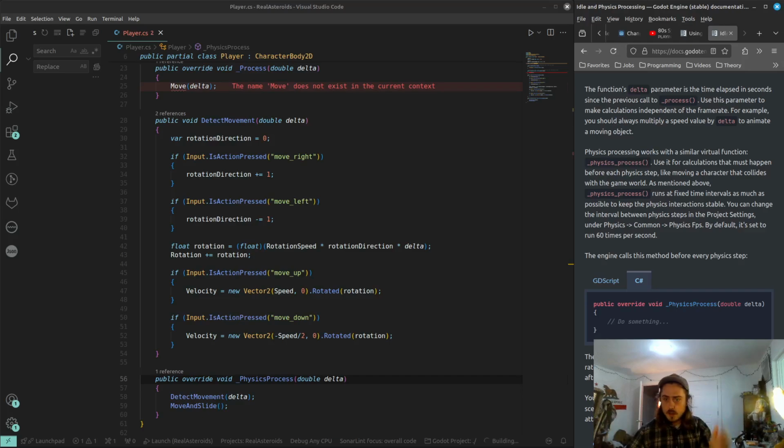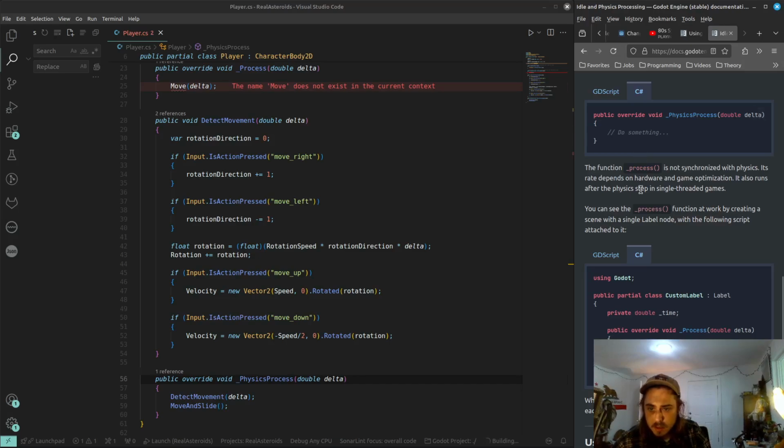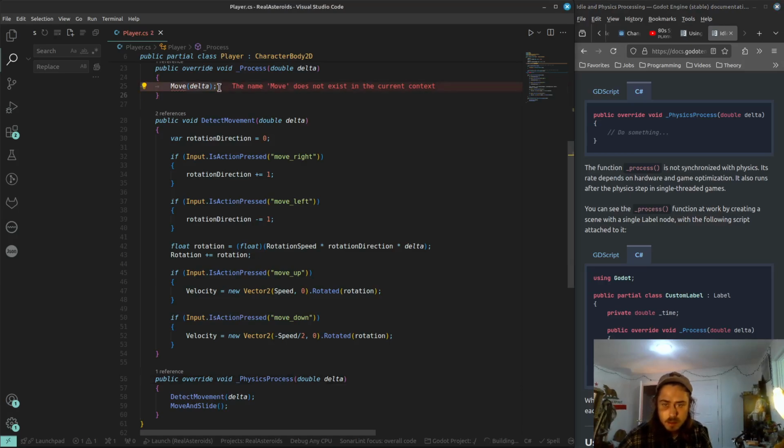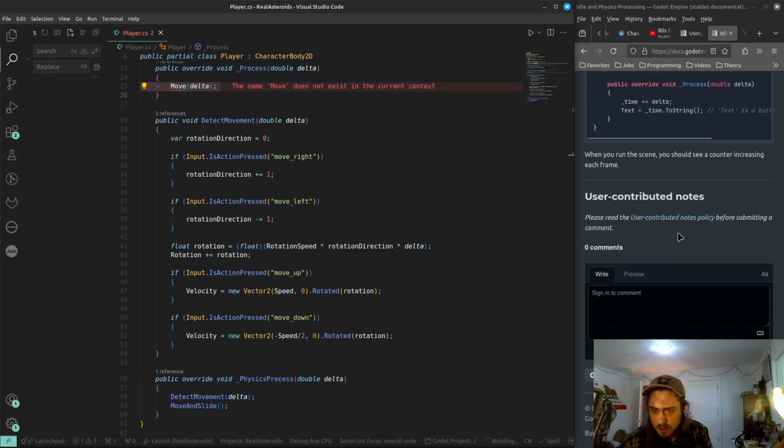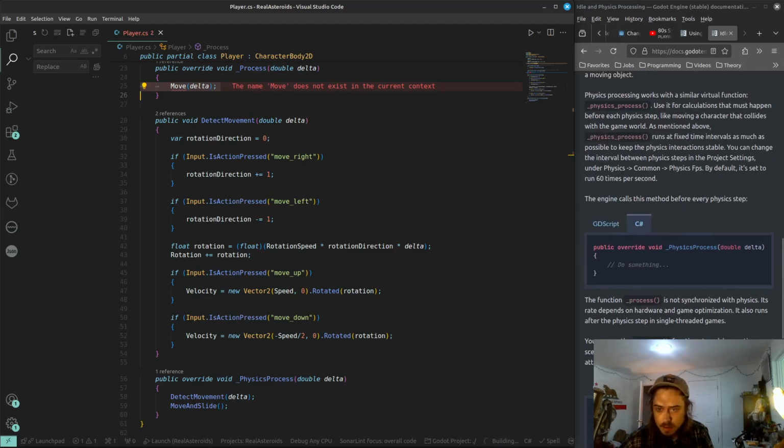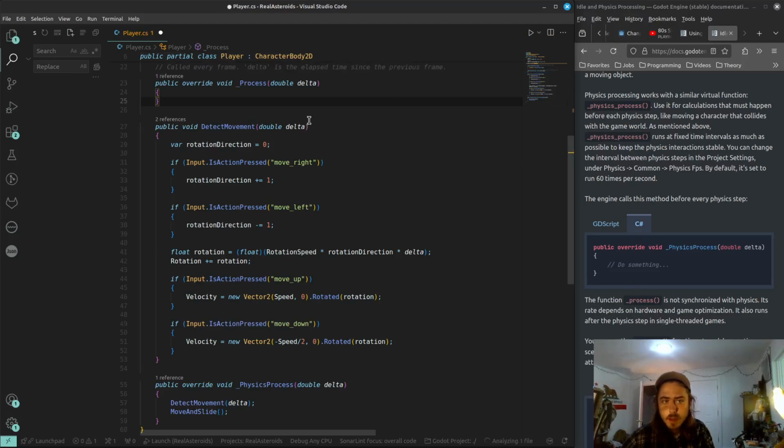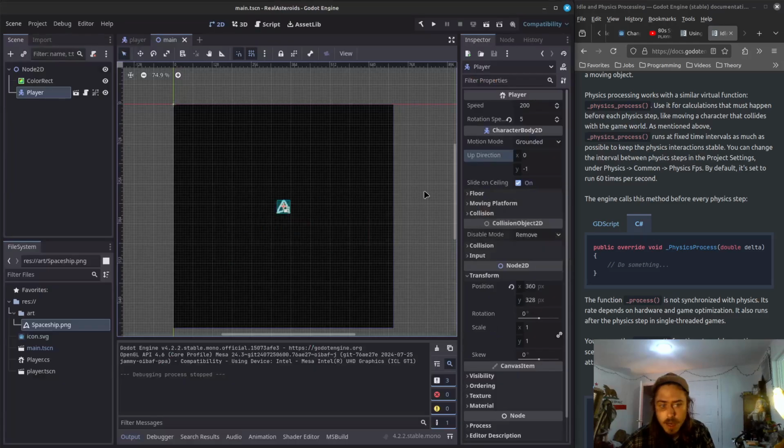Its rate depends on hardware and game optimization. So this just runs, so I don't need anything in process. Is that how that works?